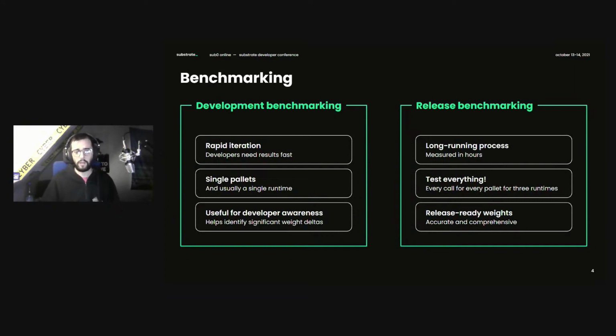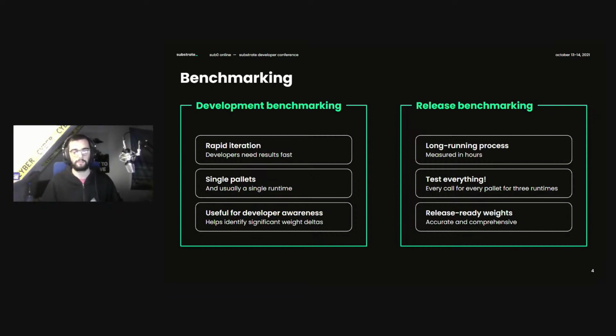New code's added to Substrate all the time. On Polkadot and Substrate, we're managing, I don't know, 10, maybe 15 closed PRs a day. So the pace of development on Polkadot is high. Each time, new pallets are added, old code is updated and improved, lots of things change. So in order to get accurate weights, we need to go through a process called benchmarking. This process essentially comprises repeatedly running calls on a standard piece of hardware, which I'll get into later, and averaging the results, replacing the old weights with the new results of this benchmarking process. And benchmarking happens in 2 situations.